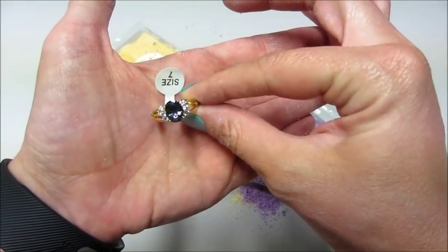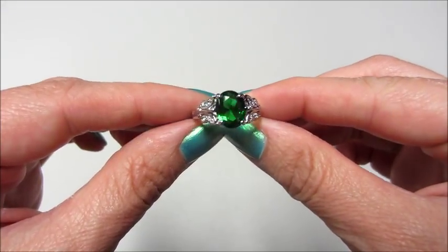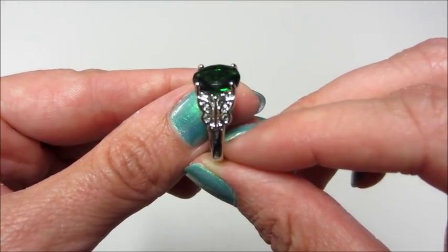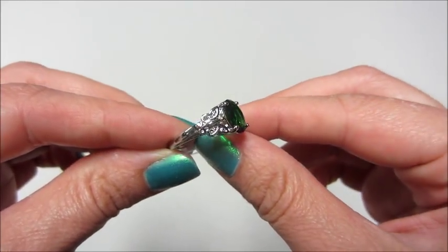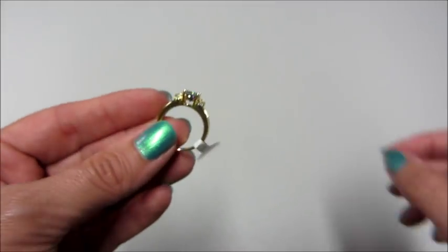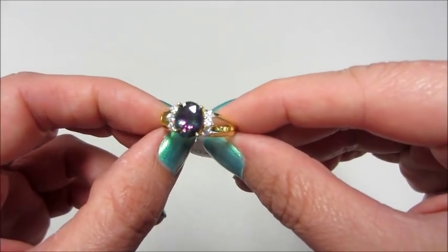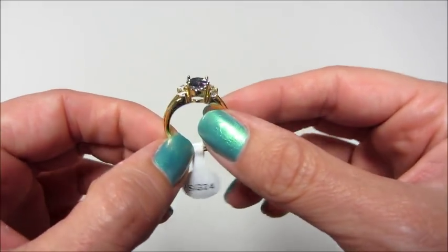So I'm going to go ahead and clean up here, put in that code, and I'll be right back to show you the rings better and tell you how much they appraise for. So the SG24 means it's a $15 ring, which is the lowest that a ring will appraise for for Jewelscent. It has a little butterfly design on both sides and the emerald green stone. And then the other one is gold, again a $15 ring, and it has three clear diamond-like stones on each side with that really pretty center stone.